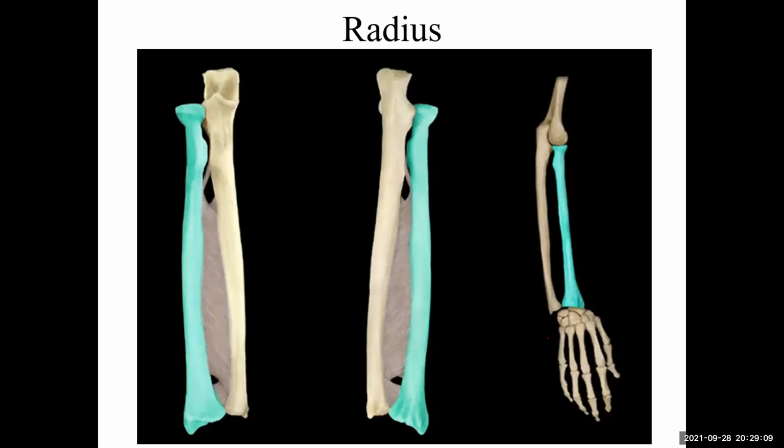All right, so here you can see the two bones. The longer of the two bones is the ulna. The radius is the shorter one. So this end is going to be the proximal end. That's going to be where the elbow is. This end, you can see, is going to be where the wrist is, down here.